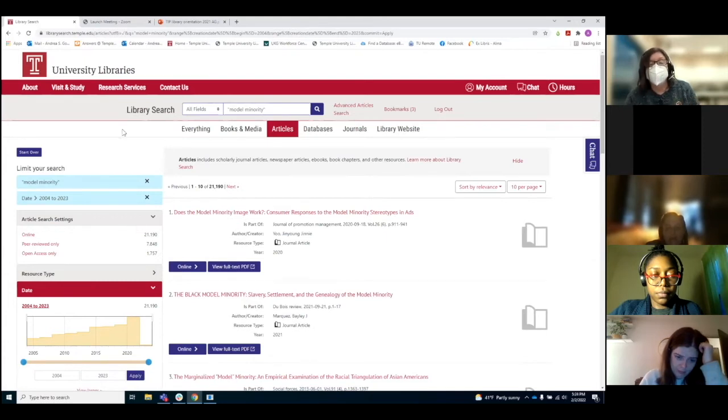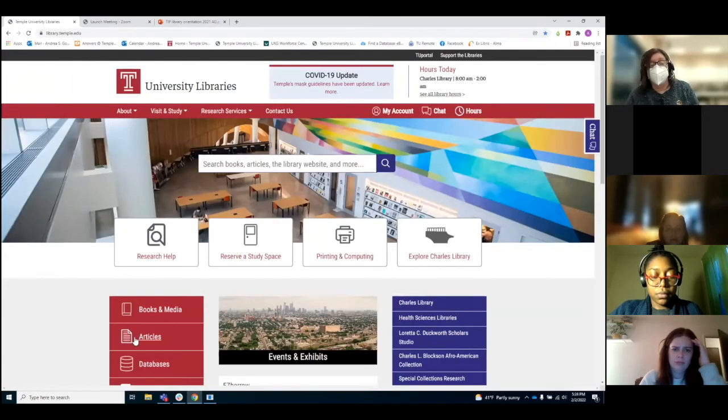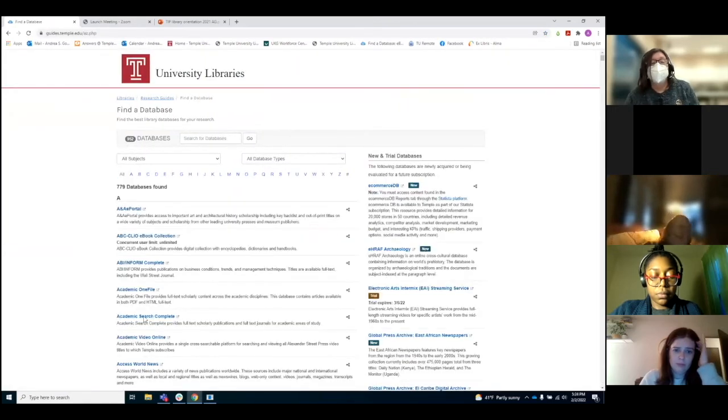And again, all of our databases are not included in library search, which is why we recommend that you also go to the databases. So again, you can go to the databases by clicking on here. If you know the name of your database, you can type that in up here.